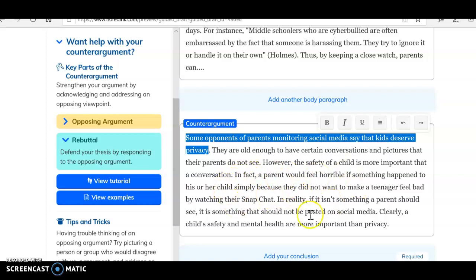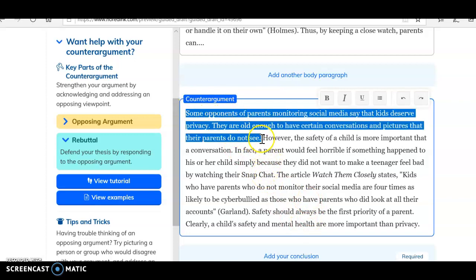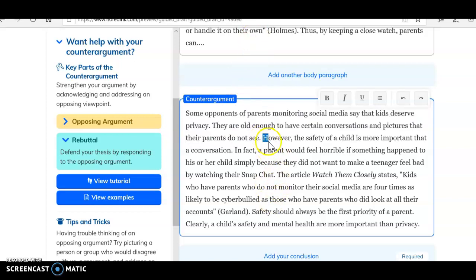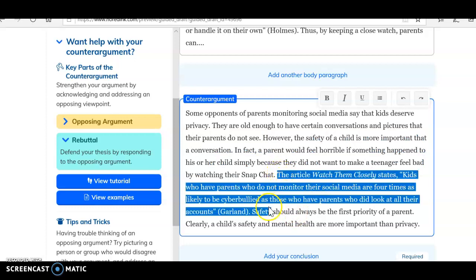Now, one of the things that I did not have in here, and I just realized it, is a quote. Okay, I'm back, and look, magically now there's a quote, because I forgot that even in your counter argument paragraph, you need a quote as well. So that's what I've done, okay? I've written 2 sentences that identify the opposing argument and what they think. People who think the opposite of what I thought in the first 2 paragraphs. Then next, I attacked that argument, okay? After I attack that argument, I support my attack with a quote from an article.